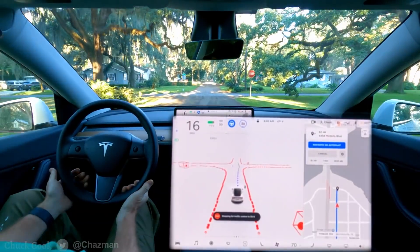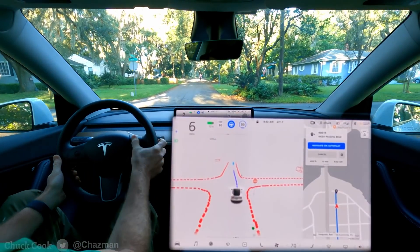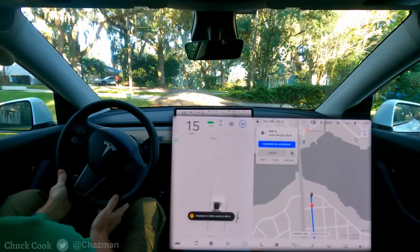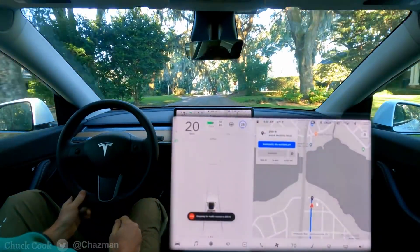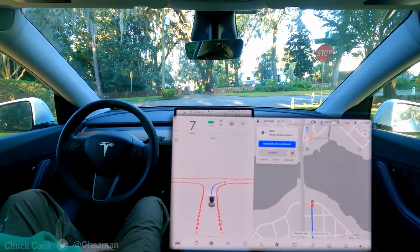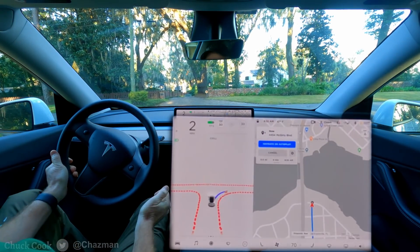We've got a stop sign, and on the other side there's a pedestrian walker kind of in the middle of the lane. I'm going to slow it down just a smidge. I'm biasing it off. It's an interesting situation — how far do you go toward an oncoming pedestrian before you start to deviate? The car does sort of treat a pedestrian like a cone: it goes up and then decides how to go around based on traffic.